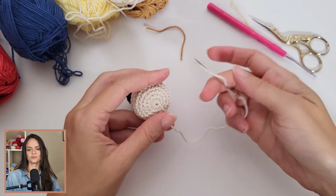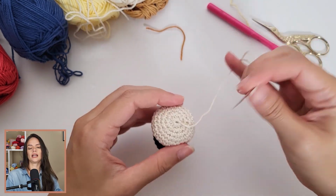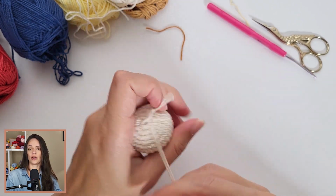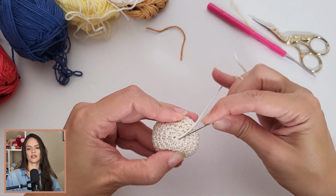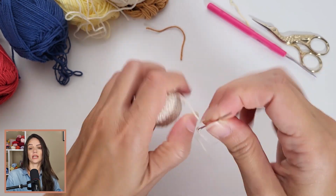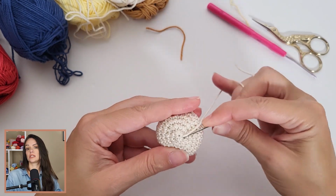Once you grab all the 12 stitches, you pull it tight, you close this toy, and now we will weave in this remaining yarn in the last round here, and then we will weave in inside of the head, and then you can cut this tail, okay? So here I'm just going to show you the beginning. There is a video tutorial again only about the fastening off in the crochet toys. It's an older video, I think it's one of my first, but still the same technique that I do.